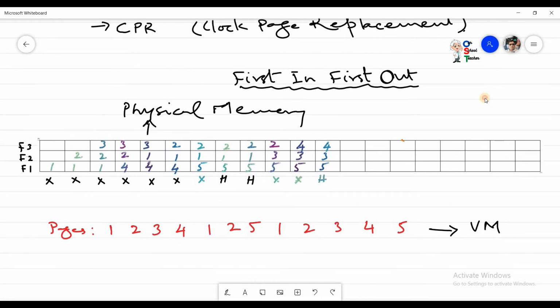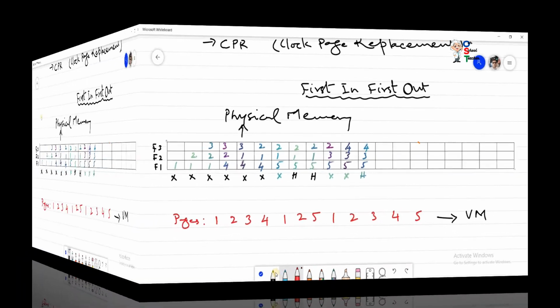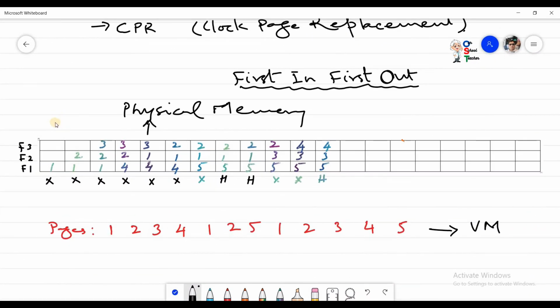To explain this, I have made an illustration here in which I have made a main memory in the form of frames. For example, we have supposed that in the main memory we have only three frames: frame 1, frame 2, and frame 3. Now we have to see different situations. Whenever a new page or new process is required by the CPU, what happens? First time the whole memory would be free, all three frames would be free. When the first requirement comes, then the first page will be filled in frame number one. So this is the situation.